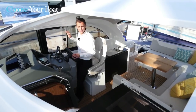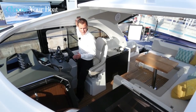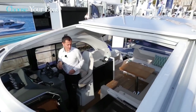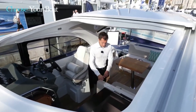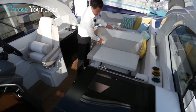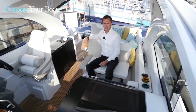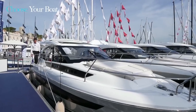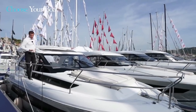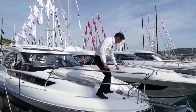Above the cockpit, you will notice the very large electrically opening hard top, which comes standard on all sport-top versions. The opening is as large as possible. Across from the cockpit is the forward-facing co-pilot bench seat, a unique and very popular feature which makes cruising fun for the whole family. Movement forward is easy with multiple handrails that provide security, and especially thanks to the flat side decks that go all the way to the bow. The lifelines are very high and the anchor well is easy to access.